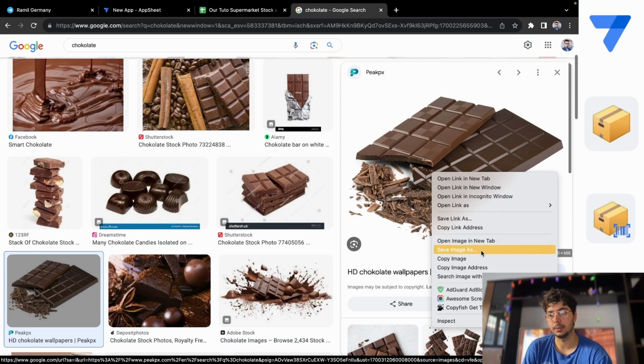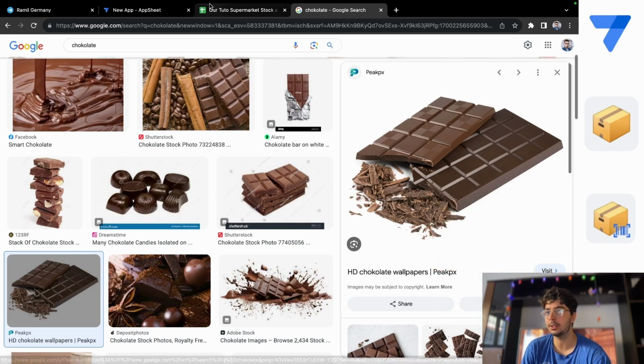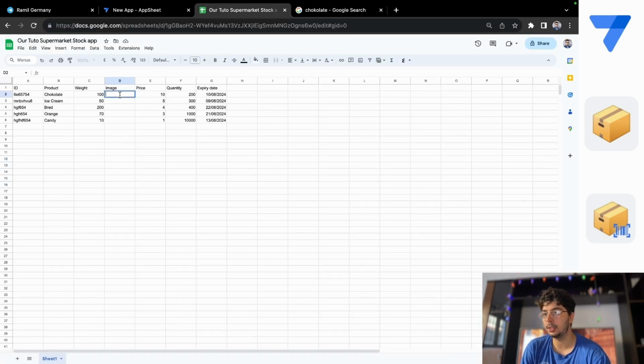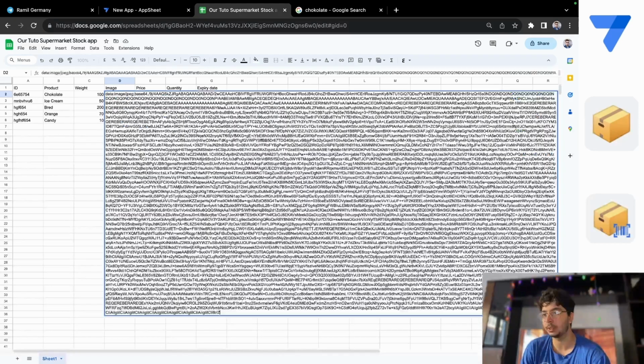So for example, okay, copy image address, I think is good, and let's put the image address first. Let's see, I'm not sure if it's this. I think it's not this.